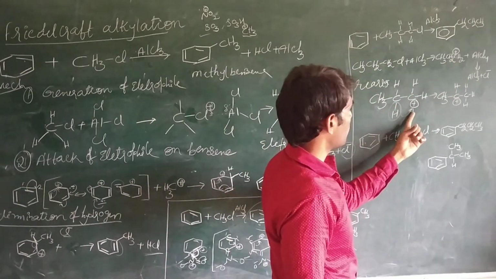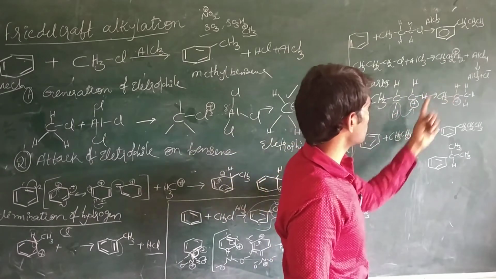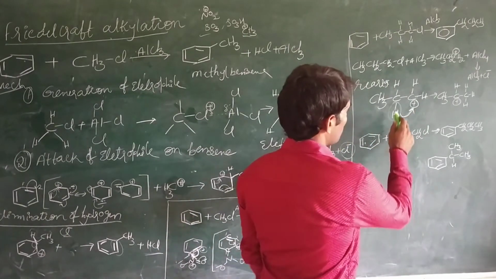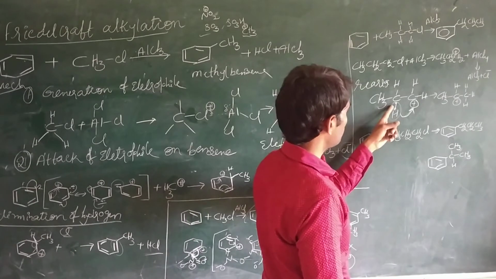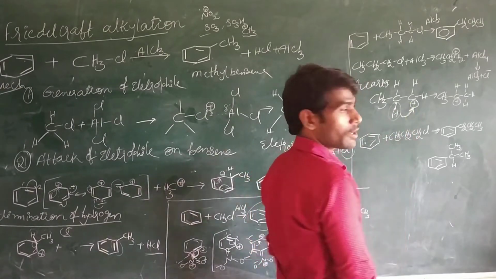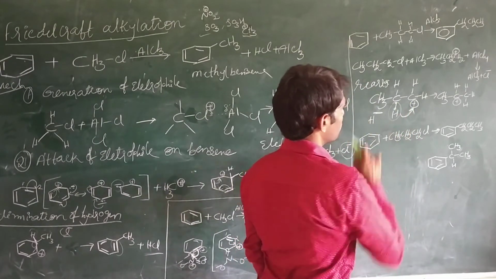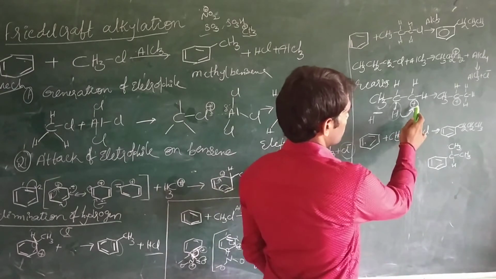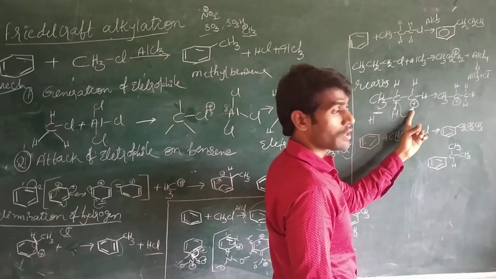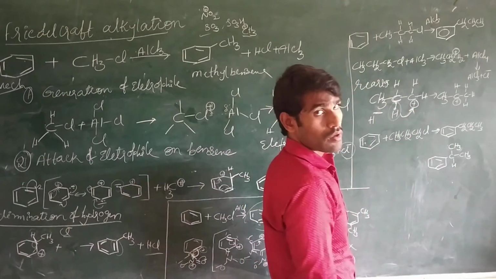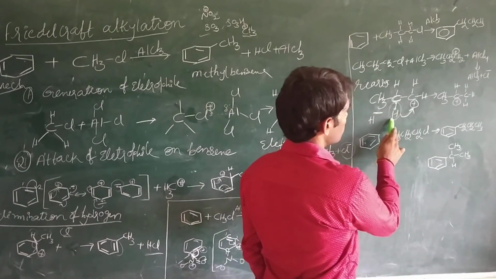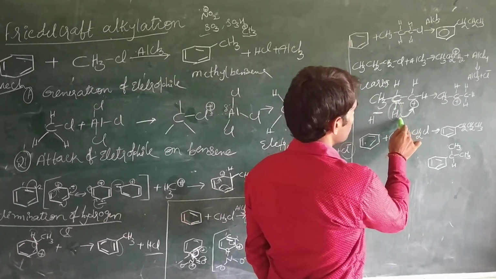Now this is the propyl cation. We can see CH3, CH2 and CH2. Here a hydride shift takes place. This hydrogen is carrying its electrons, and this entire hydrogen is shifting from the second carbon to the first carbon with its electrons, as hydride, H minus. Now what happened? This carbon has a positive charge, and this is a carbocation. Adjacent we have the carbons. Now what happened here? Hyperconjugation takes place. Now this hydrogen along with electrons is moving from the second carbon to the first carbon.